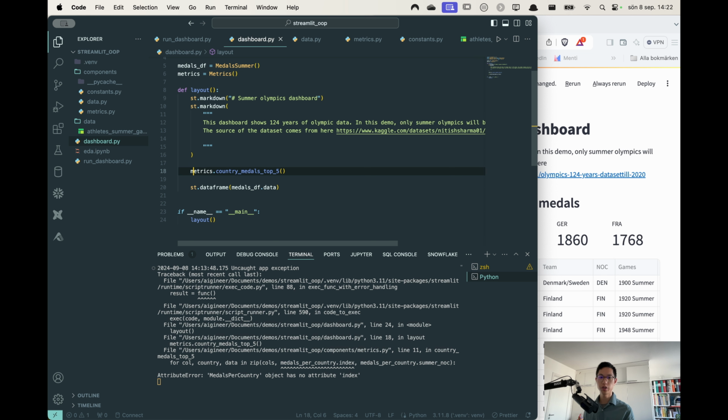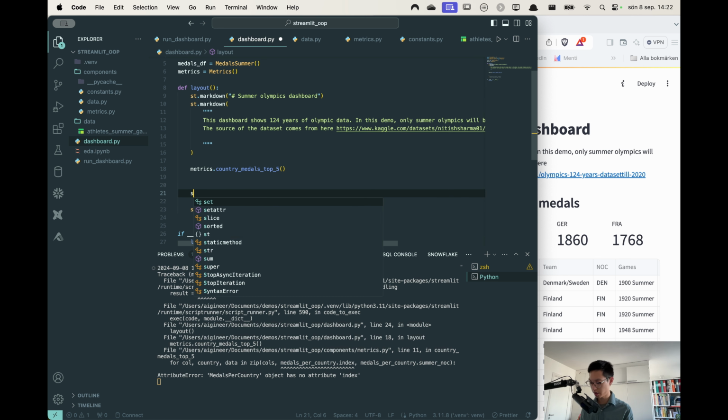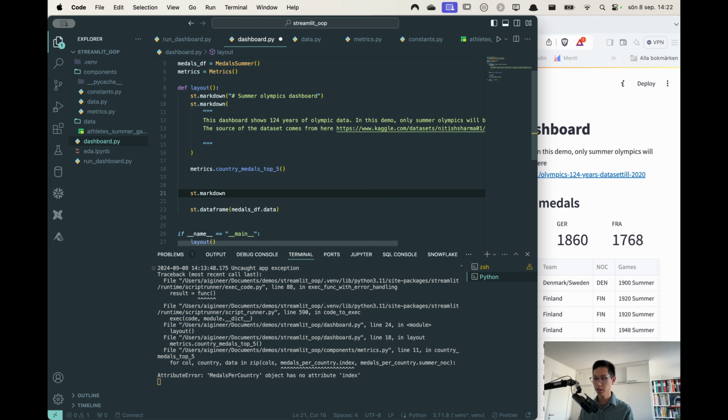We could have a separate filter component for that as well, but for simplicity I'll do it right here. So we could do it like this, markdown. Let's see, medals filter country. I want to filter on the country.